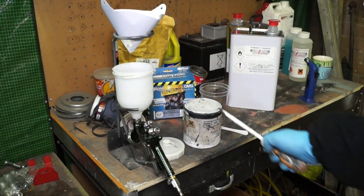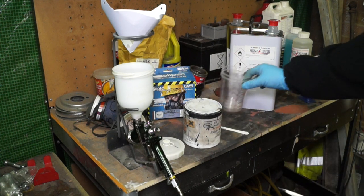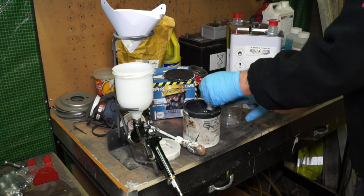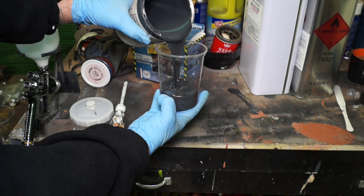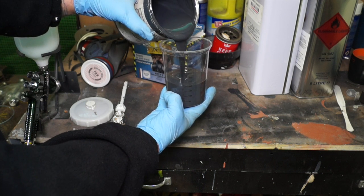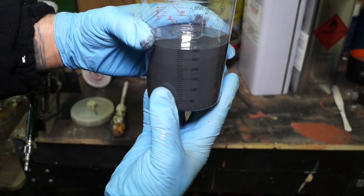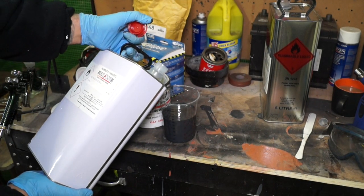You really do need to strain the paint through a proper paint strainer — 190 microns in this case — to stop the gun jamming up or putting contamination onto the work. We have some mixing cups and thinners — number 8 thinners for this particular paint — and a stirrer. Build your muscles up if you're going to stir paint; it's tedious but you need it mixed very well. Mixing cups have percentages and millilitres marked so you can exactly measure thinners to paint proportions. For a 10% mix, pour 300ml up to the marker, then add 30ml of number 8 — pure xylene thinners.